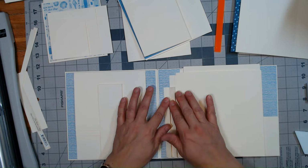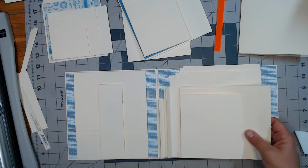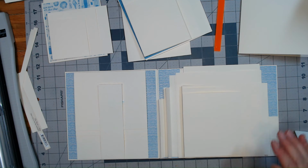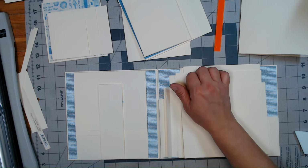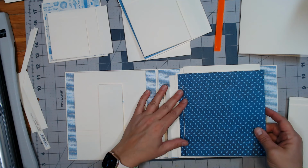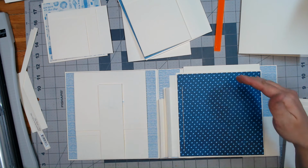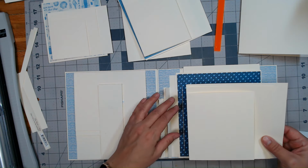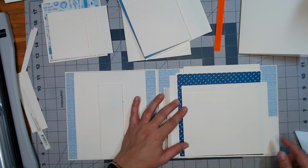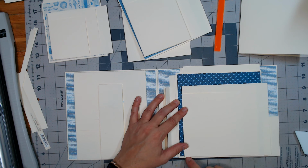But before I do that, I want to show you the flaps. So remember we had the flaps, and I said that I want to offset my flaps from my page itself. I want about a half inch sticking over. So what I did is I went ahead and cut my decorative paper down to size. And for me, I just cut it a quarter inch smaller, both the horizontal and vertical direction. And then what I did is I took my groupings of flaps and I laid it down on top of the decorative paper, and I eyeballed about a half inch so it would hang over the page about a half inch, and made sure it was even with the bottom of the decorative paper.